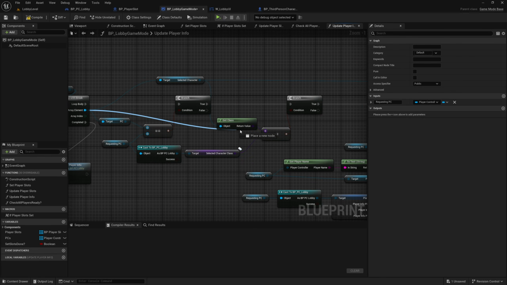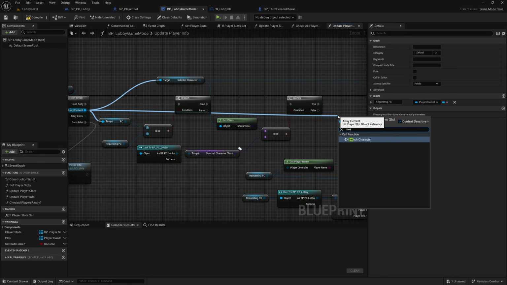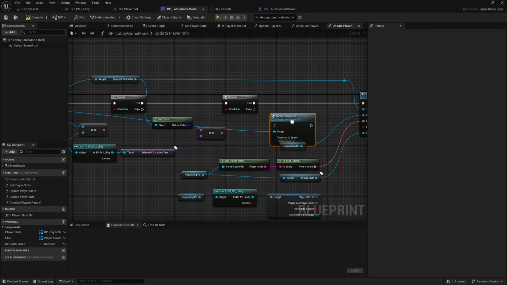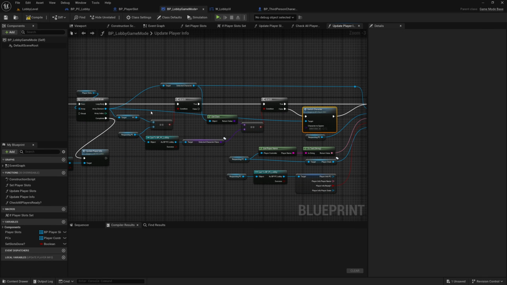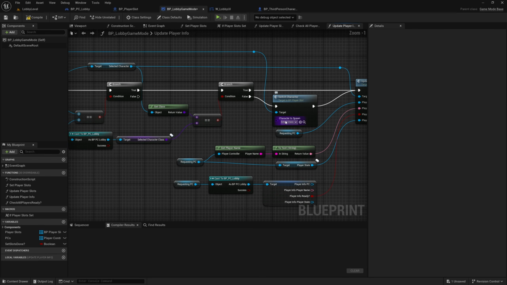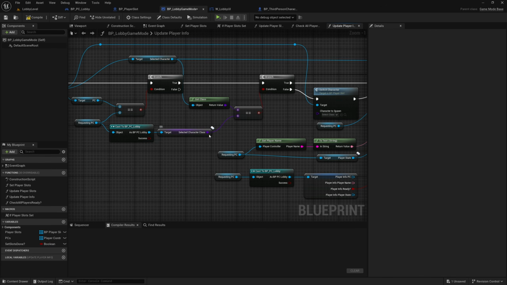So we can drag off of this and switch character and plug the false into here and then go on to update player info. And I'll just add some reroute nodes on this one and pass it over the top. And the character to spawn that will pass through on this call to switch character is the selected character class from the PC, like so. Try and keep this as neat and tidy as possible.